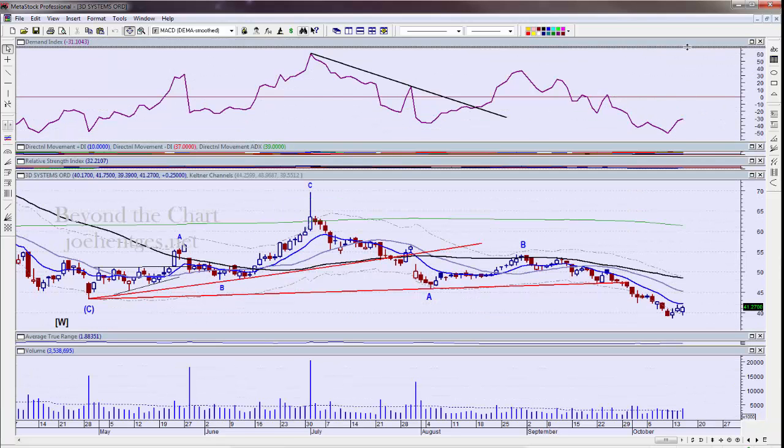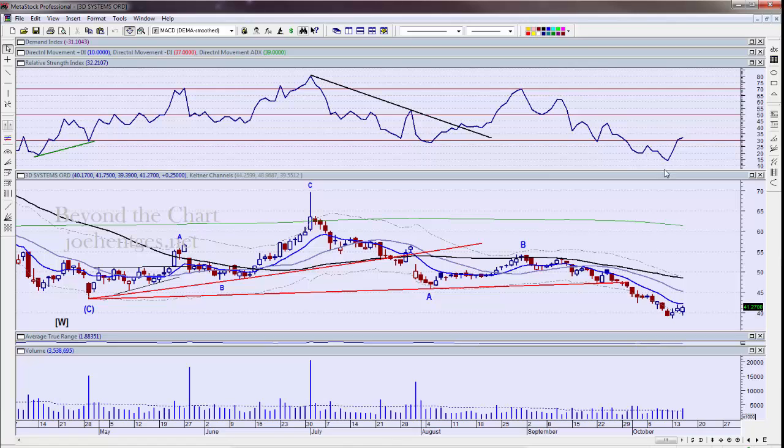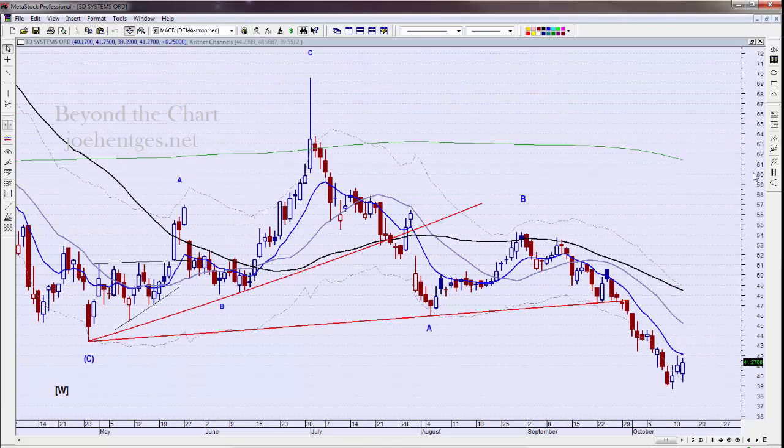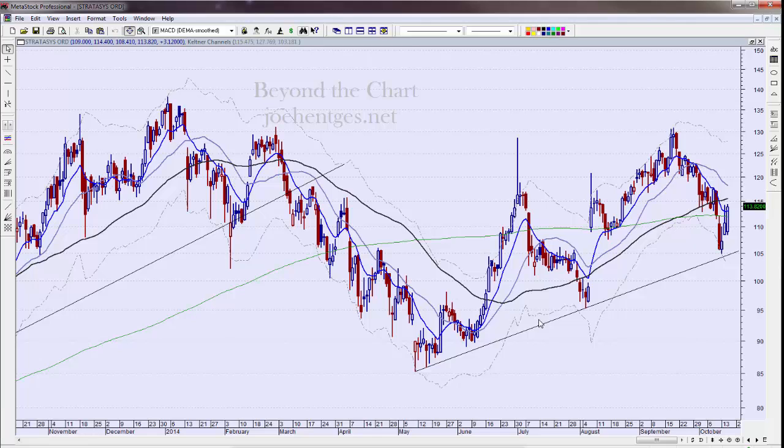We're not getting divergence on the demand. We're not really getting any divergence on the DI minus. And we're not seeing any divergence on the RSI. It's popped back above 30, but again, no divergence that's saying a possible turn is really setting up. We may get a bounce, but I'd probably be looking to sell the bounce. And Stratasys is a little bit stronger than 3D Systems, so I thought that's kind of interesting.